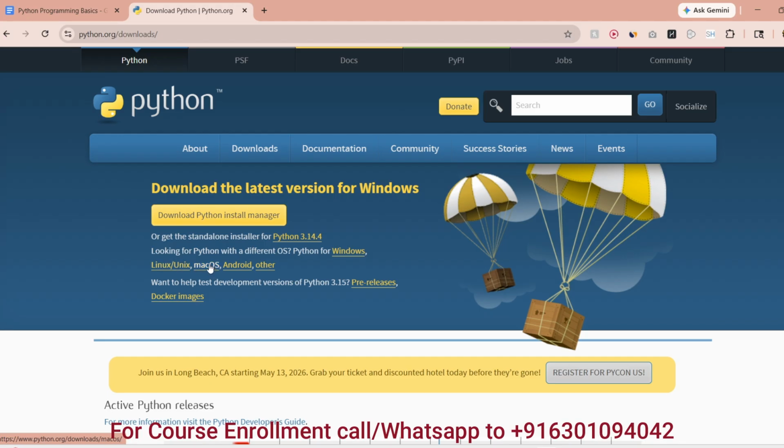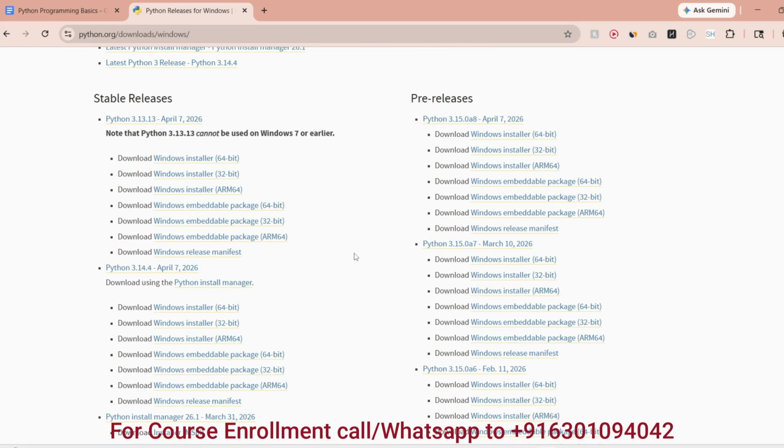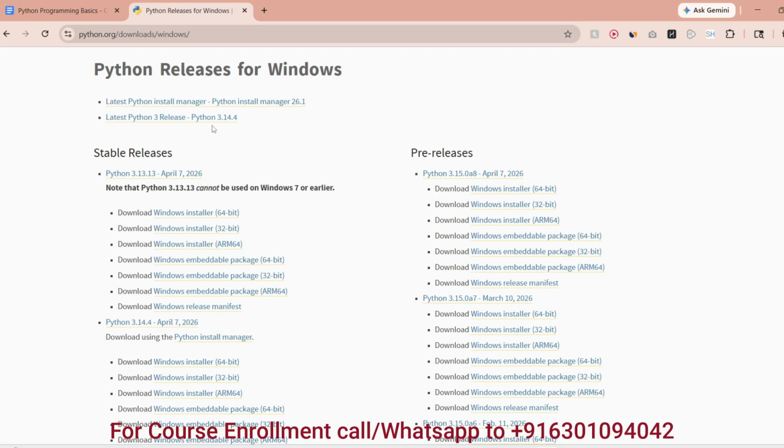And my machine is Windows, so I will download for Windows. Let me download the latest Python 3 release, Python 3.14.4.